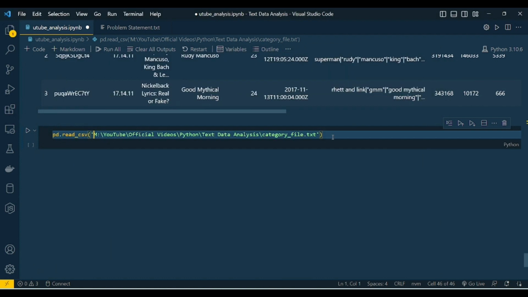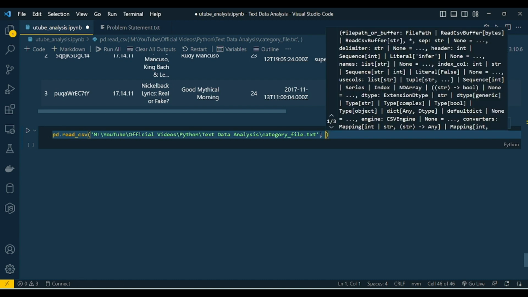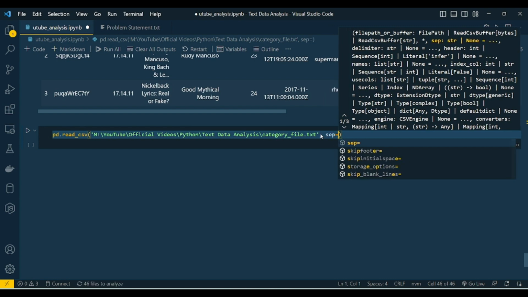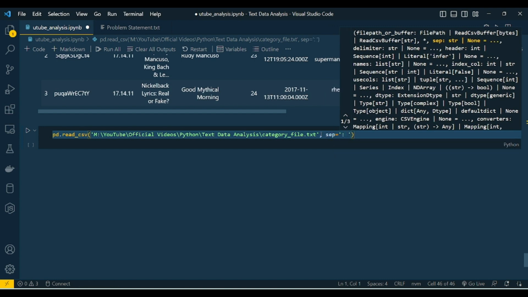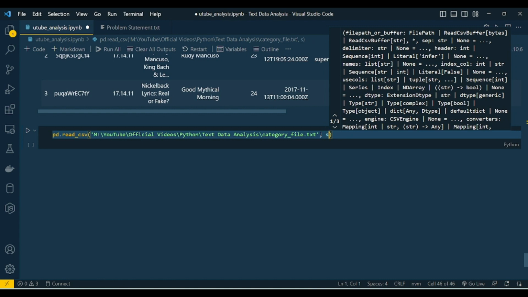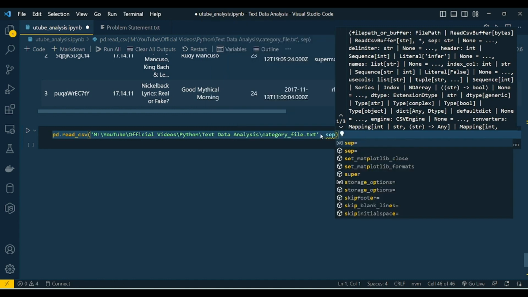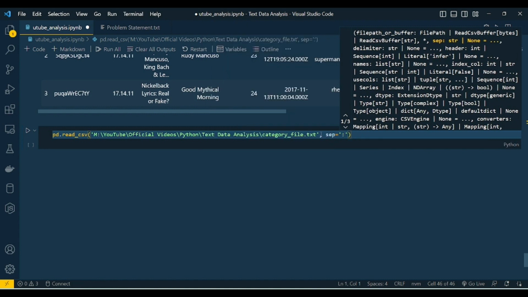So I will use the argument sep, and give the colon and the space backslash t as the delimiter to separate them.